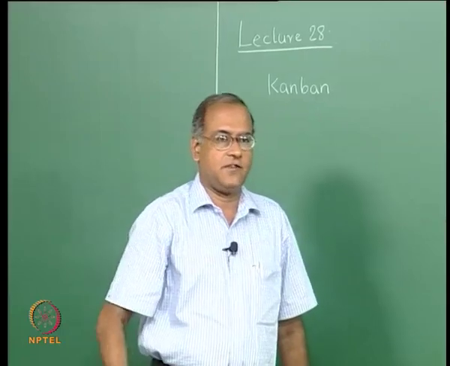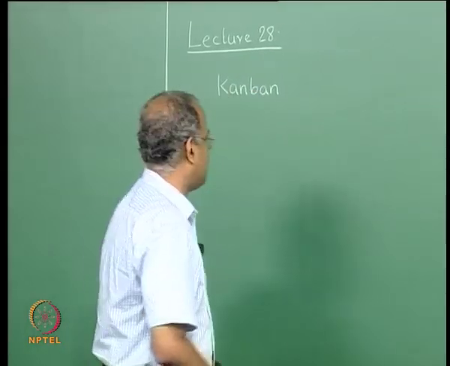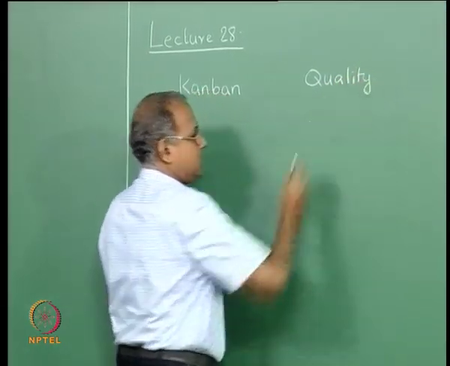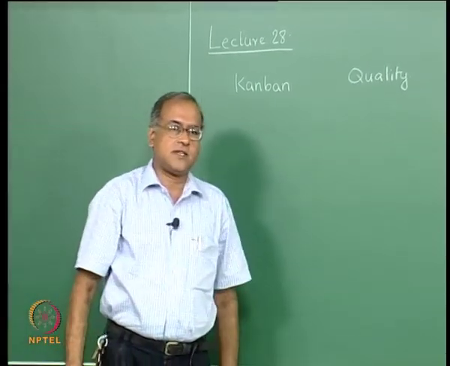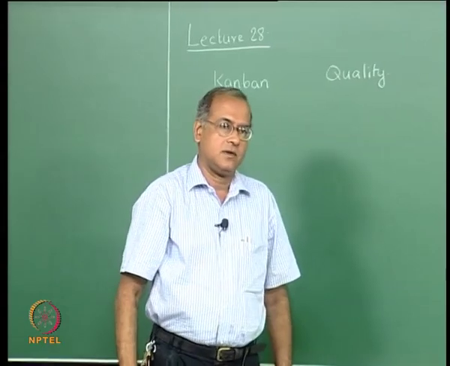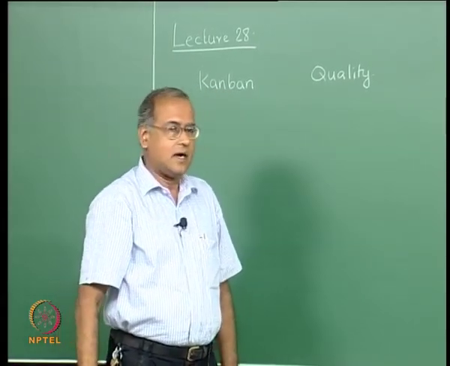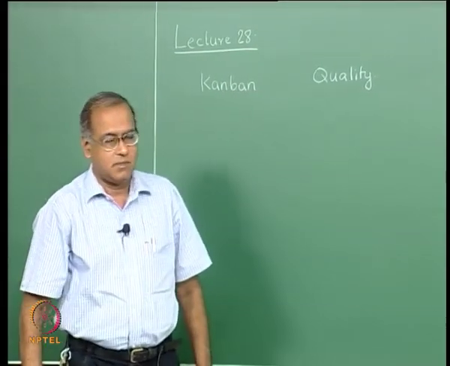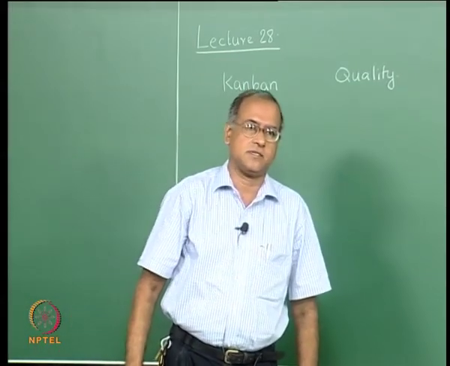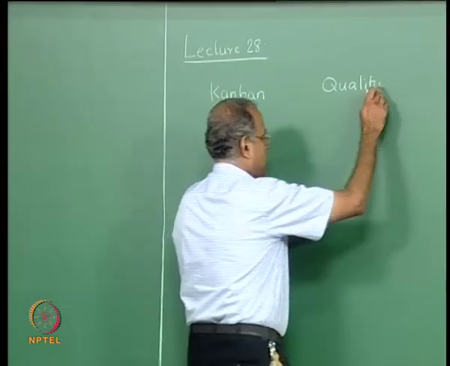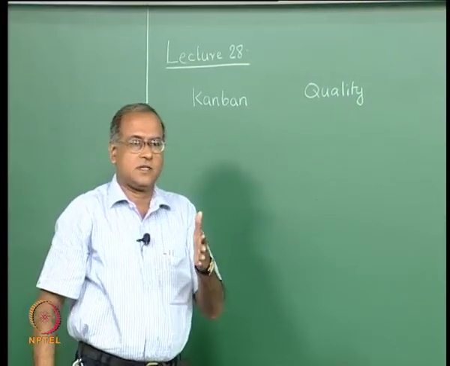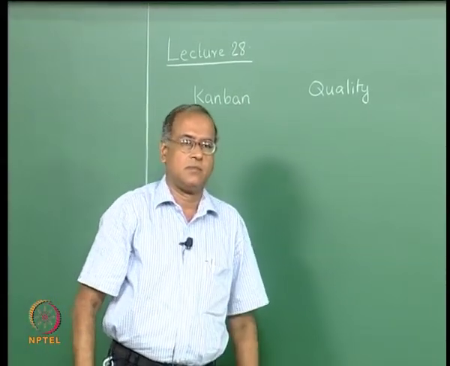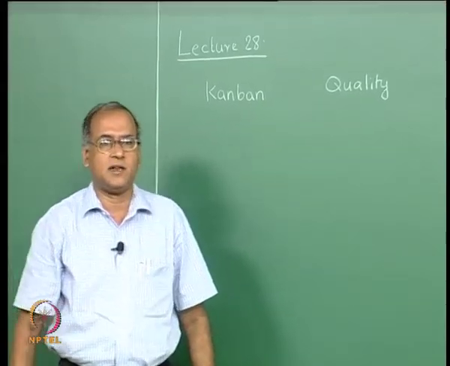Now, we have already seen the definition of quality, and from a manufacturing perspective quality would be conformance to specification. It is also absolutely necessary that the incoming material is of acceptable quality and that the work in progress, where machining happens, is carried out according to specifications. So, it is absolutely necessary to have incoming material of the required quality and that there is no reject from the raw material or the incoming material side.